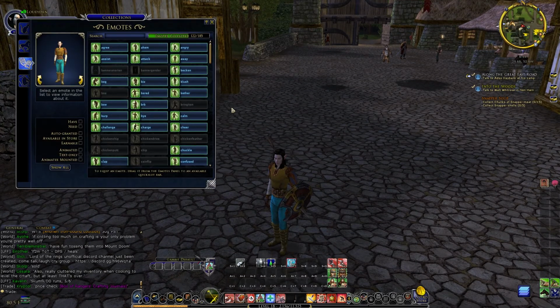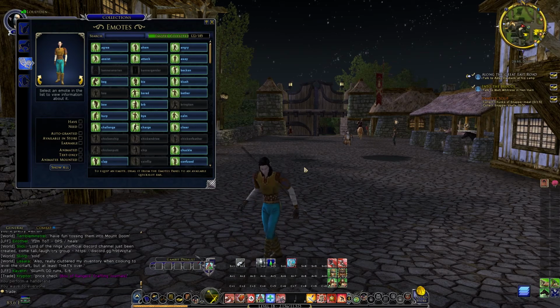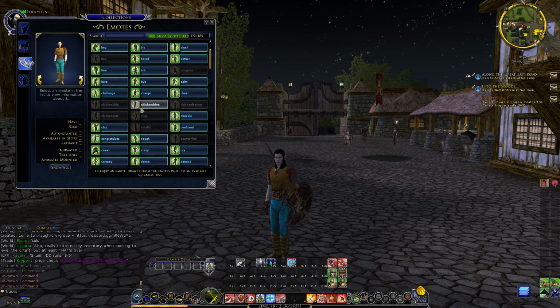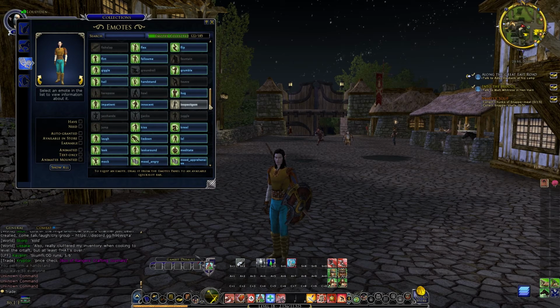And then emotes are stuff you do. You can do slash handstand, for example. That's an emote. And then slash wave, stuff like that. LOTRO has some of them, and not all of them. Like it doesn't have slash hello or slash hi. I already tried hello, but let me try that again. But you can see all the emotes here.